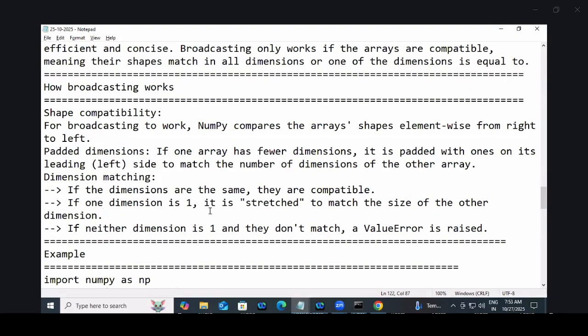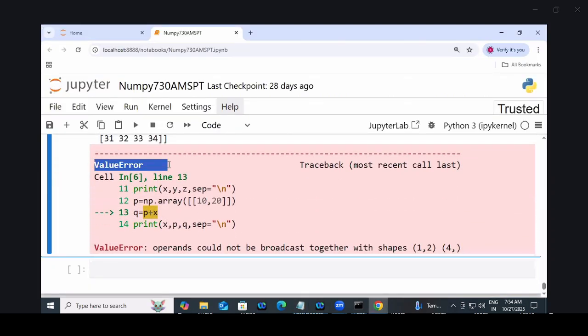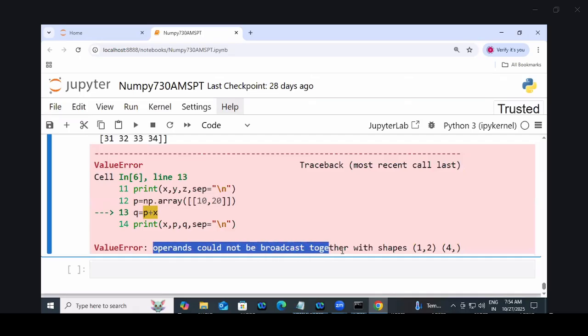Now you can see, if one dimension is 1, it is stretched, but stretched to match the size of which one? The other dimension. But here the size is the same or different? Different. So if neither dimension is 1 and they don't match, then it will raise which error? Value error. Operands could not be broadcast together with shapes 1 comma 2 comma 4.